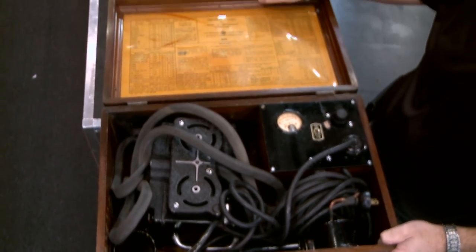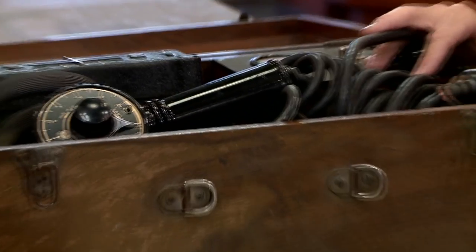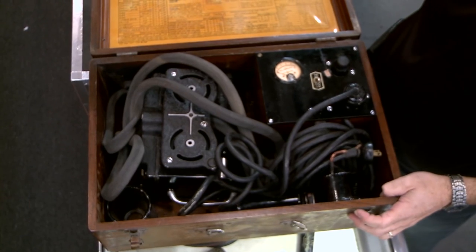Number 10: Vintage Electroshock Machine. From Season 4, Episode Weird Science, comes yet another electroshock therapy device. I won't begin to wonder why so many of these are scattered across Las Vegas, or why so many of them wind up at the pawn shop. Given the odd and painful nature of these machines, it's strange that so many people own them and feel that others are willing to buy. But the guys feel there's someone out there who collects vintage electroshock therapy devices, and with several of them popping up on Pawn Stars, maybe they have a point. This one actually works, and yes, they test it on each other. The seller makes out like a bandit with $75 in her pocket. A shocking purchase if you ask me.